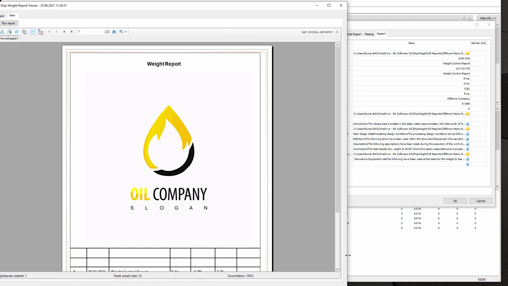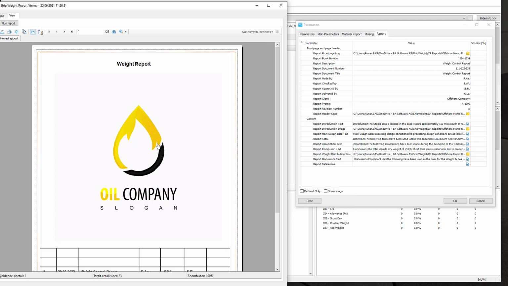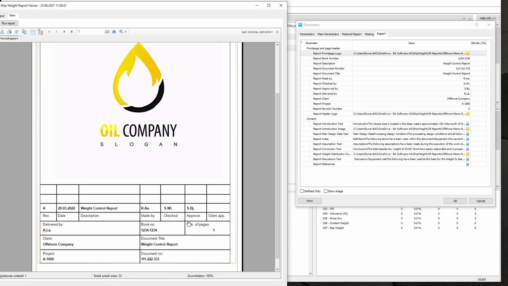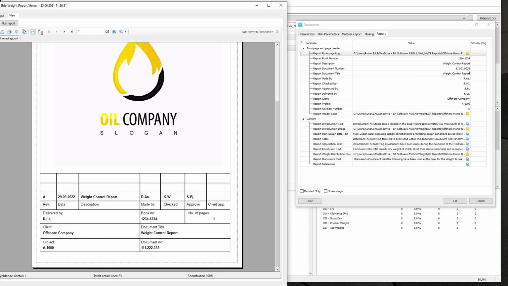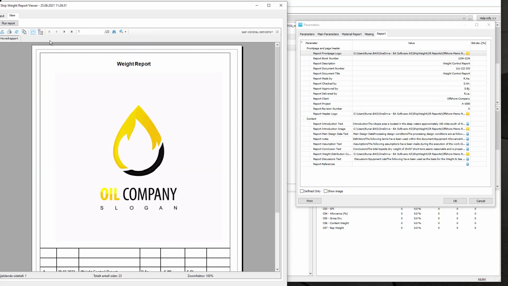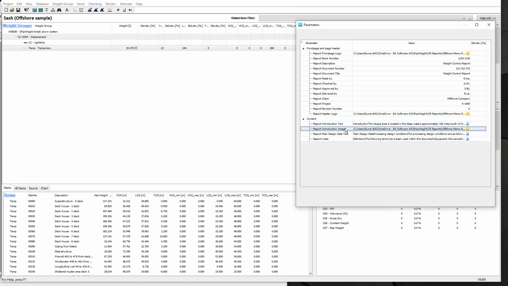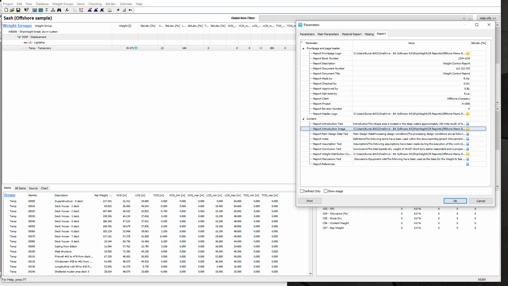you will see that this picture here is showing because we selected that here from these parameters, and this input here comes from these parameters. And if I go to the next page here, this introduction text here, that's from the introduction text here, and the picture you see here is taken from the picture that we added here.